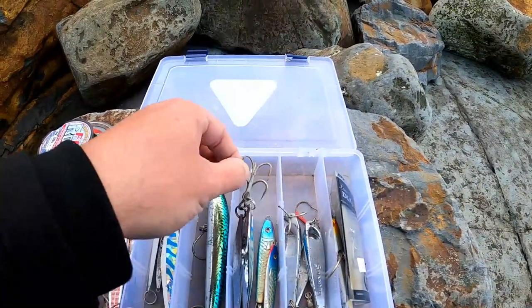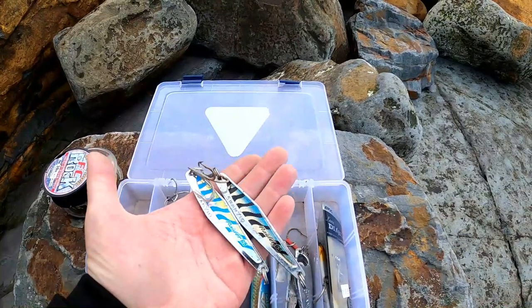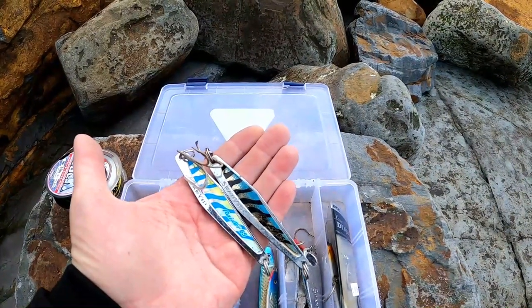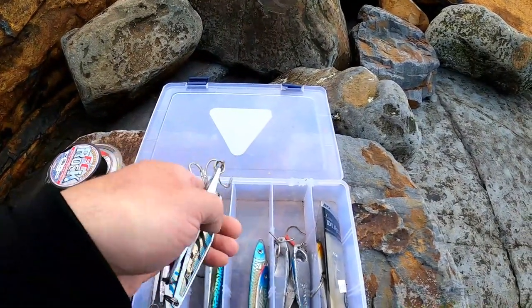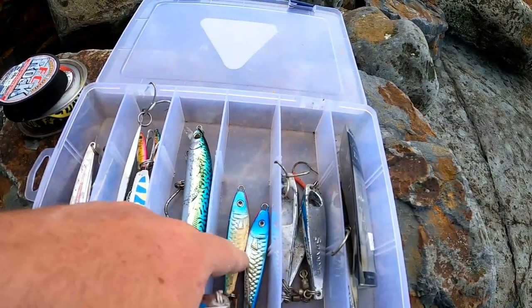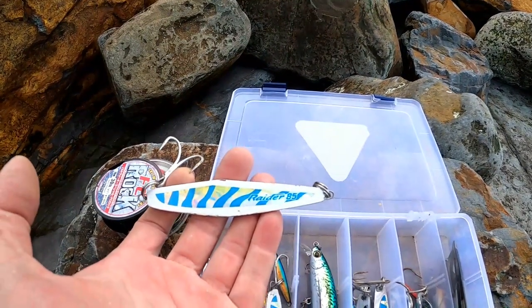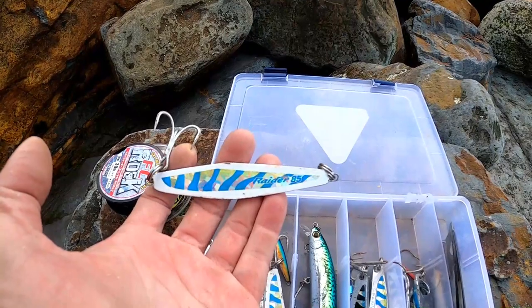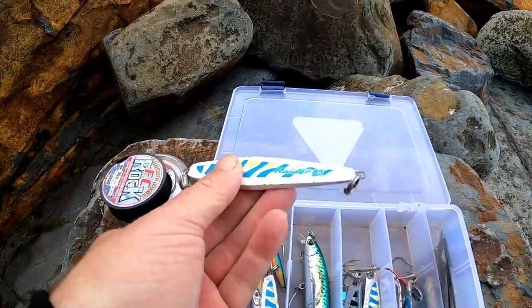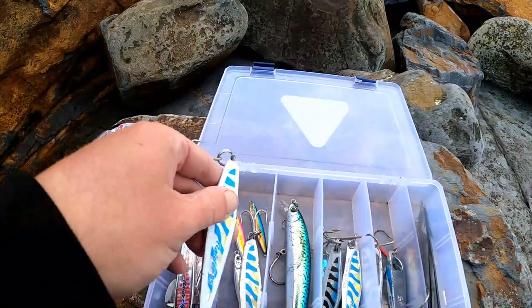And then I've got a couple of 65 gram raiders, like the one that I was using to catch the fish. In there, just a couple of cheaper Gillies, 40 gram lures. And then I got some Spanyid Raider, 85 grams, the white ones. They're a real good lure. Work really well, just in case you need a bit more weight to get it out there.